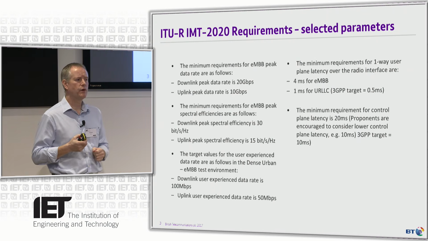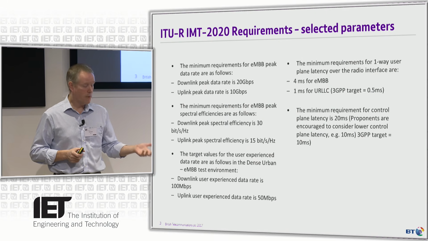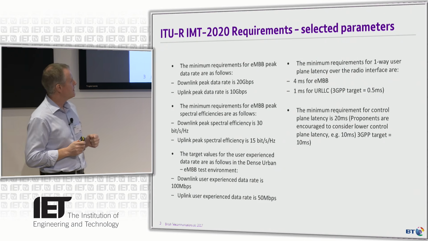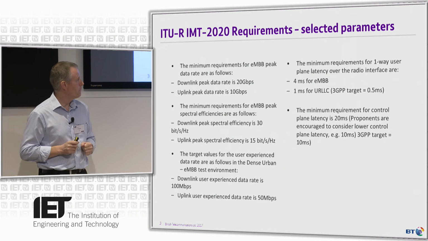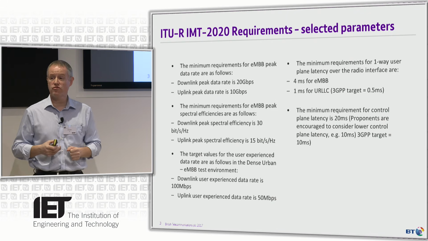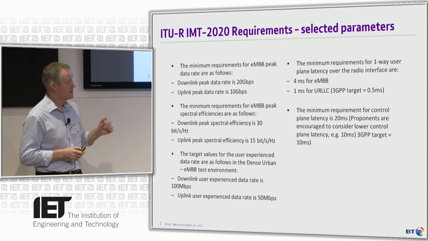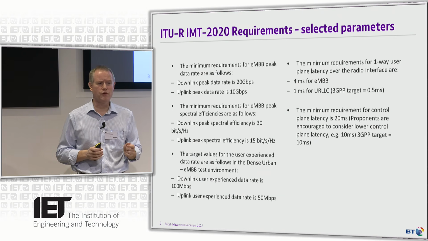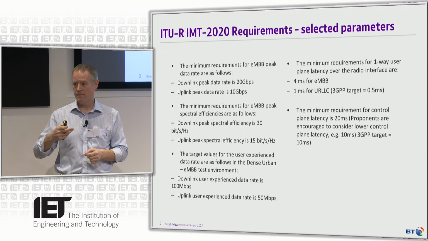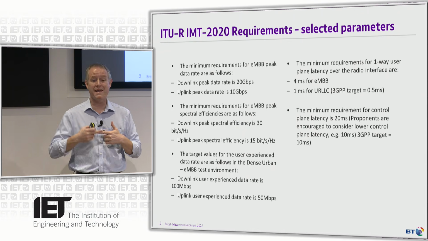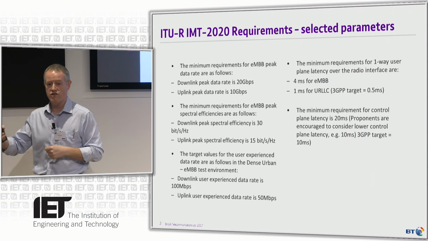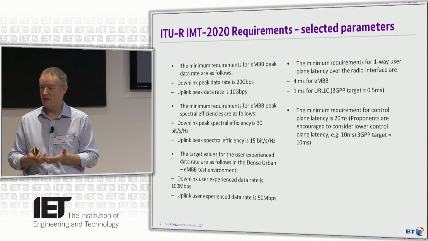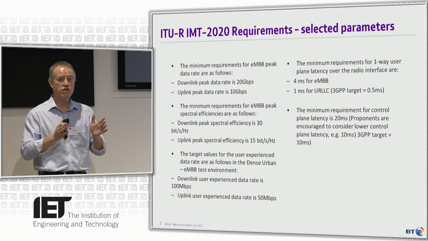Control plane latency is important. So how long does it take to take a device from an idle state to actually transmitting packets in the network? The base spec asks for 20 milliseconds, although 3GPP is going to meet the stricter requirement of actually targeting 10 milliseconds. Now, that sounds quite generous when we talk about some of the other latency targets, but of course, this is a state transition. It's not a single transmission in one direction, it's a message interchange. So there's going to be a number of messages backwards and forwards, so we need to optimize the number of messages that have to be interchanged for that state change to take place, and obviously the location of the control plane function as well.